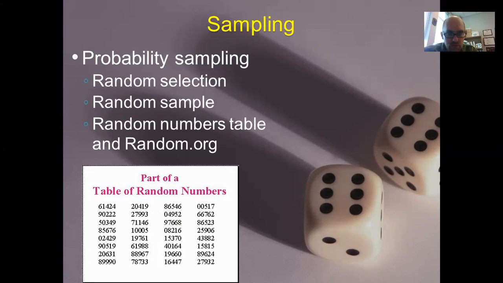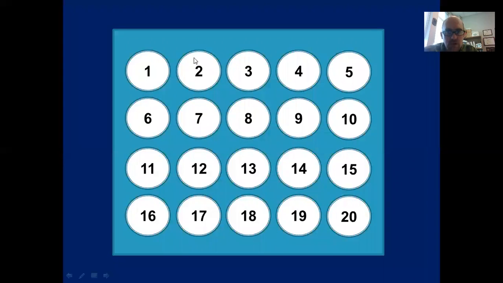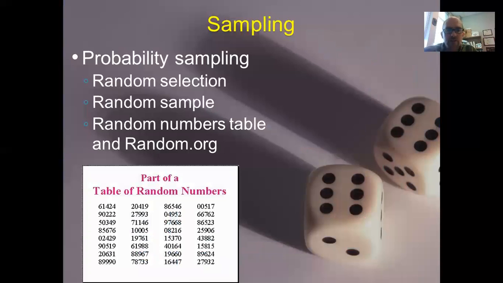We are only looking at 1 through 20 because that's all we have. So then the next number that we see here is number 20. And so number 20, treatment number 20, since that's the second one that we found, is going to go in this number 2 spot. And then we're going to fill this whole table, this whole space, with all our treatments going through this method. And it does it very randomly so that you know that there's no bias, so that everything's treated equally and there's no issues. So that's how you do a random number table.